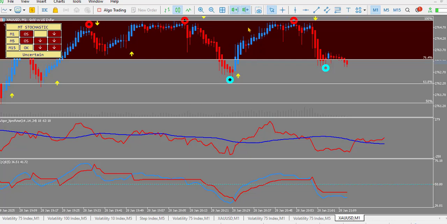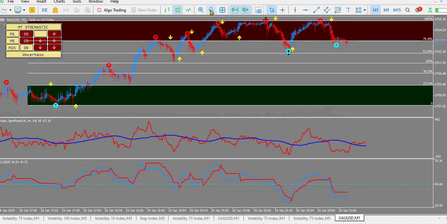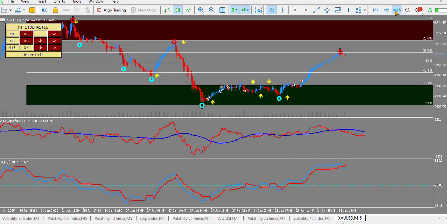So this is how to use this particular strategy. I normally use this to scalp. It is good for scalping on a lower time frame, especially for F75 or Volatility 100 index. You can use this particular strategy, and if you want to trade on a higher time frame, you can do that. It's still the same methodology as we have it here on the M15. We have a good setup here in agreement.